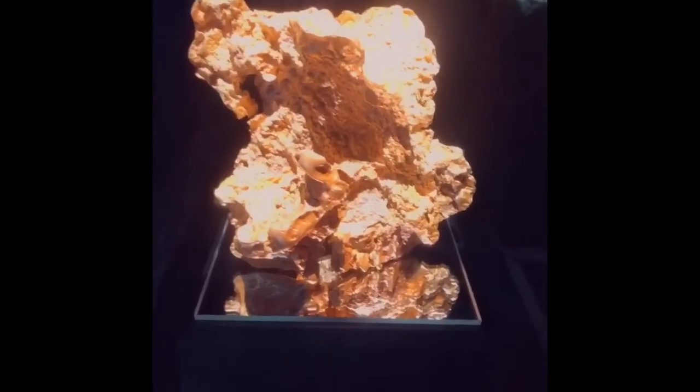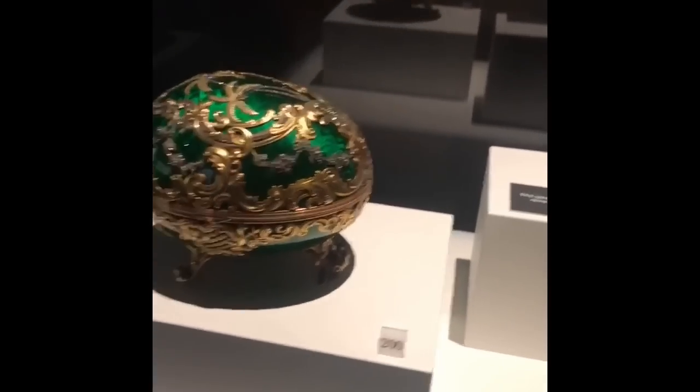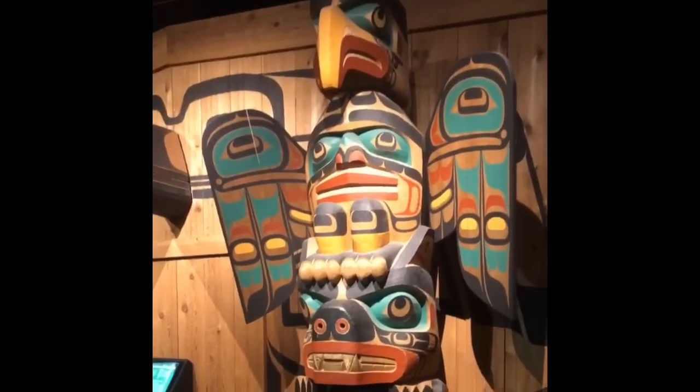It's gold nugget. Oh, was this the gold nugget? Gold. Yeah? I'm right here. I bet this is the fluorite. Yep, I have this. It's a giant fluorite. This is very expensive. This is the Southwest. Yeah, this is like the totem pole with the wolf. What? Wolf headdress. These masks. It's a family crest.